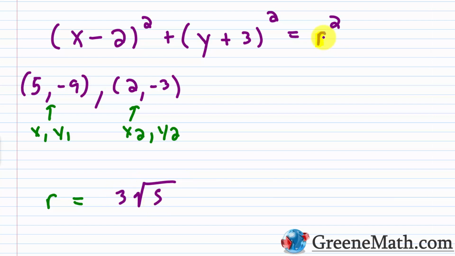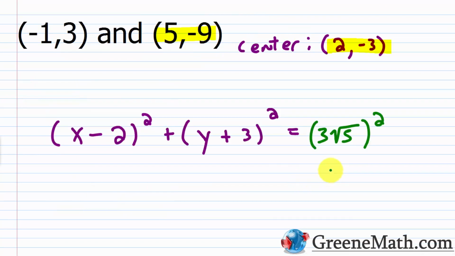So I can plug that in here. So I would have what? I would have 3 times square root of 5. But then this guy is squared, okay? So let me erase all this. So to finish this up, if I square this guy, remember to square each part. 3 is going to be squared, which gives me 9. And the square root of 5 is going to be squared, which gives me 5. So 9 times 5 is 45. So this becomes my equation of this circle in center radius form. You have x minus 2, that quantity squared, plus you have y plus 3, that quantity squared, and this equals 45.